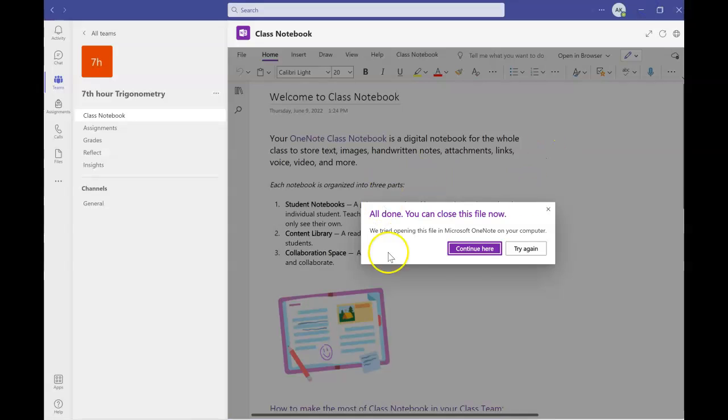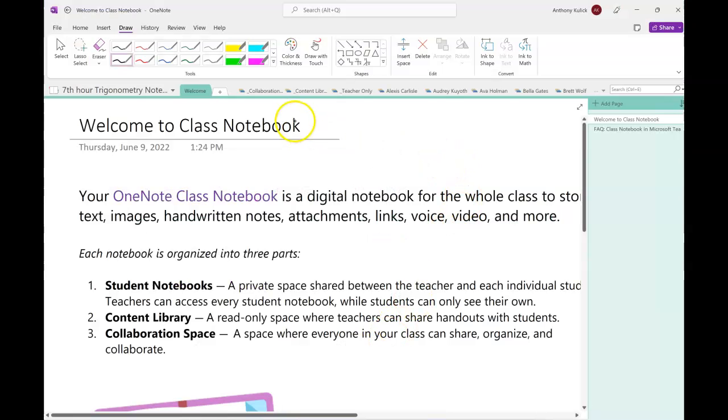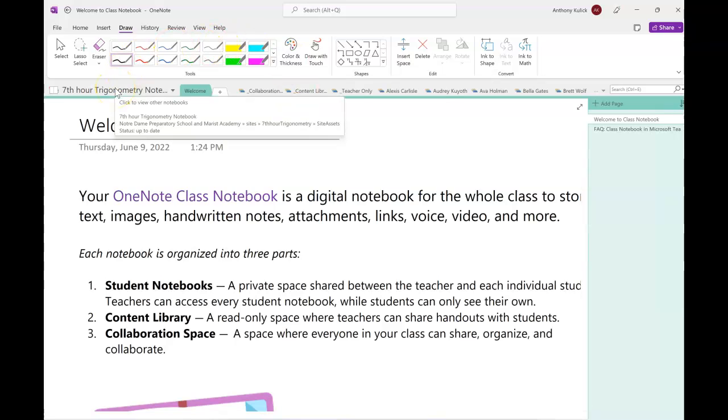You can ignore this little pop-up, and eventually Microsoft OneNote will open up on your computer automatically. It'll load in the notebook for you, and you'll be at a screen that looks something like this. It may take a minute to load in the notebook. Obviously, mine is already loaded in, so it didn't take any time. It just popped up immediately. Yours could take a minute.